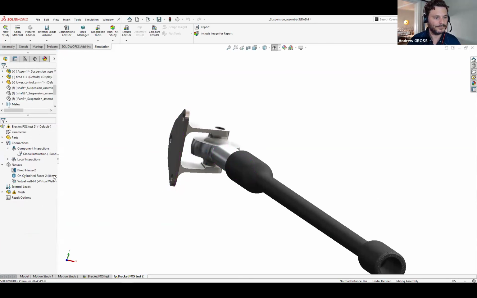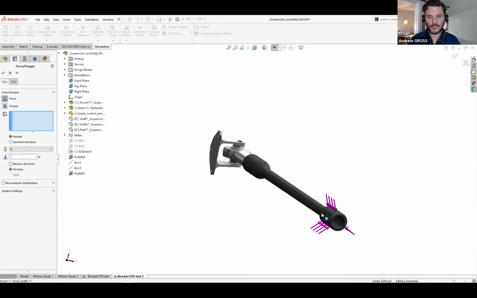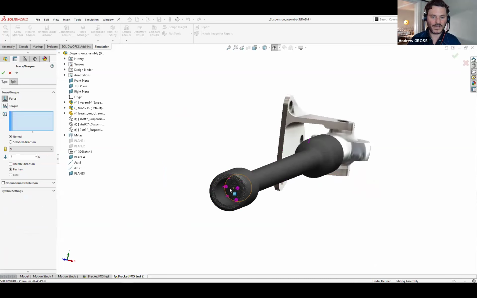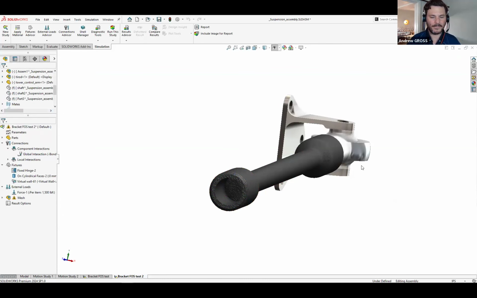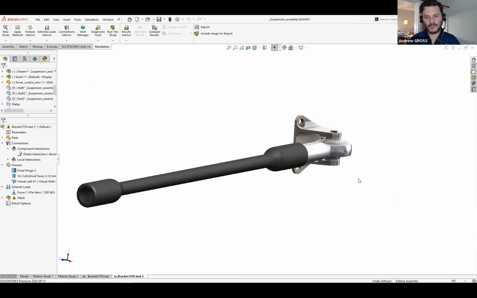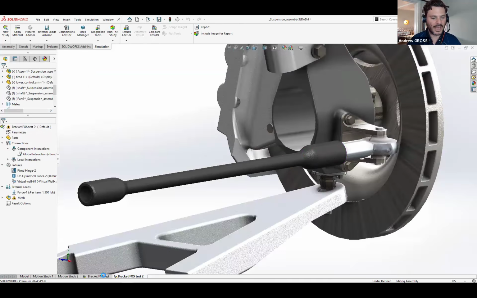All right, now next, let's go ahead and add that force. Now, the maximum force we saw that came from our motion study was 1,500 pounds. And we know we just want to apply it right to the end of this tie rod. And I'll just go ahead and make this English, and we'll call it 1,500 pounds. So this is like a worst case scenario. Now here, we can go ahead and run it, but I'm not going to run it. This takes a few minutes to run. And I already have it run for you.